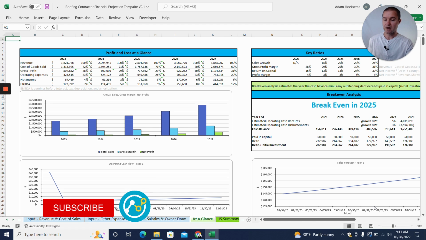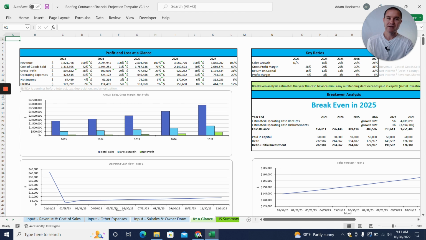Once we've done that, we are back to where we started on the at a glance. Now, the things that you'll want to look at is your margin. So, a roofing contractor, margins based on some quick Google searches are in the mid single digits. So typically in the 5 to maybe 10% range on the high end. And so if you're looking at your net income percentage here, we've got a range of 4 to 8%. And so that probably feels like that's about right for the industry.